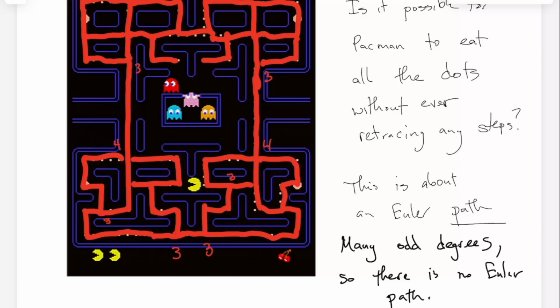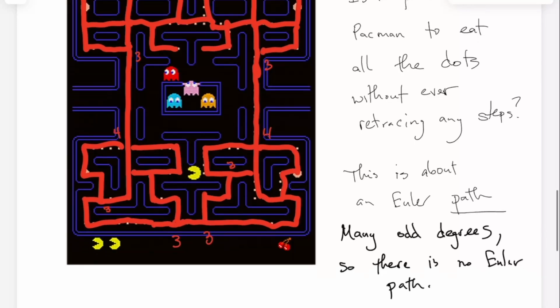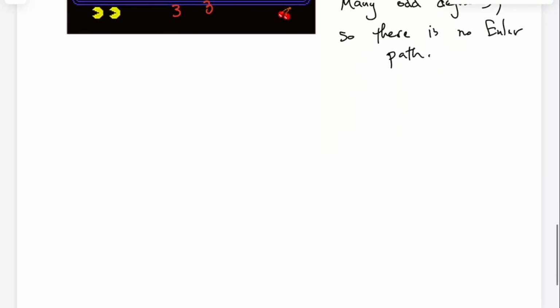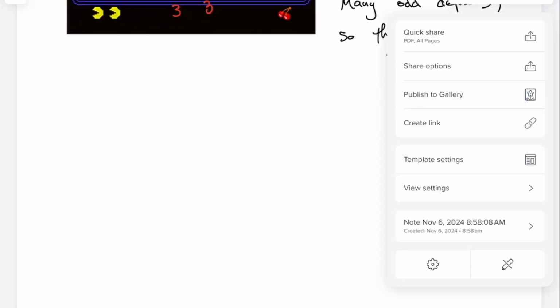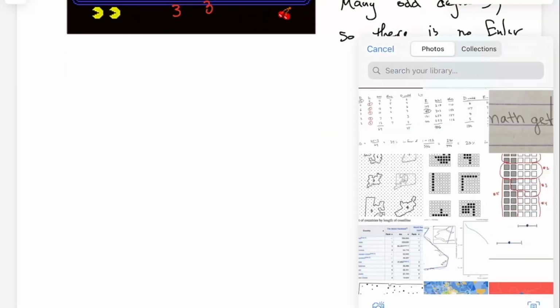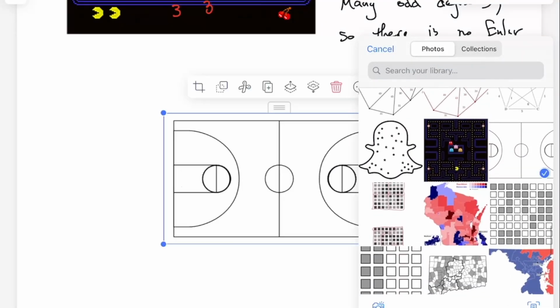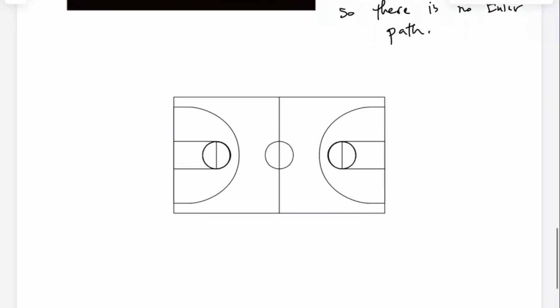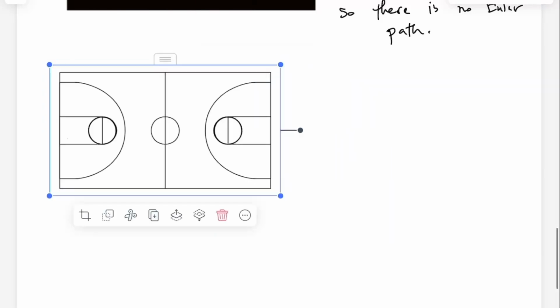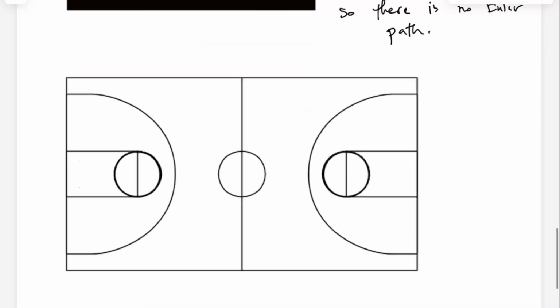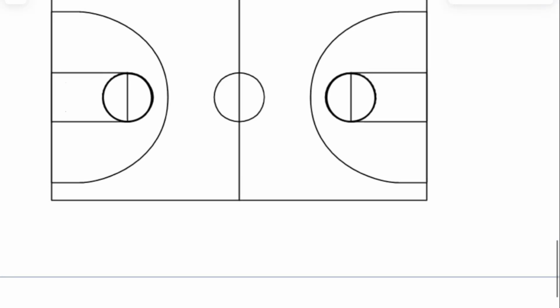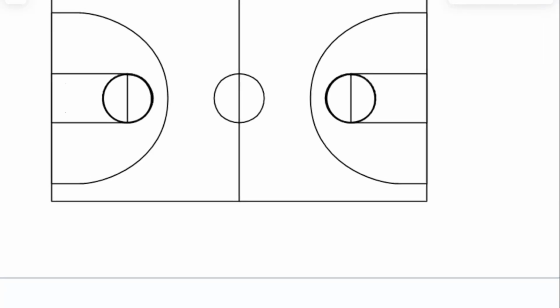How about the other thing on the paper, the standard lines on a basketball court. So I got that one here also. Allow me to scroll here. I am going to try to ask a similar thing. Let's imagine that you are the guy who paints the lines on a basketball court.